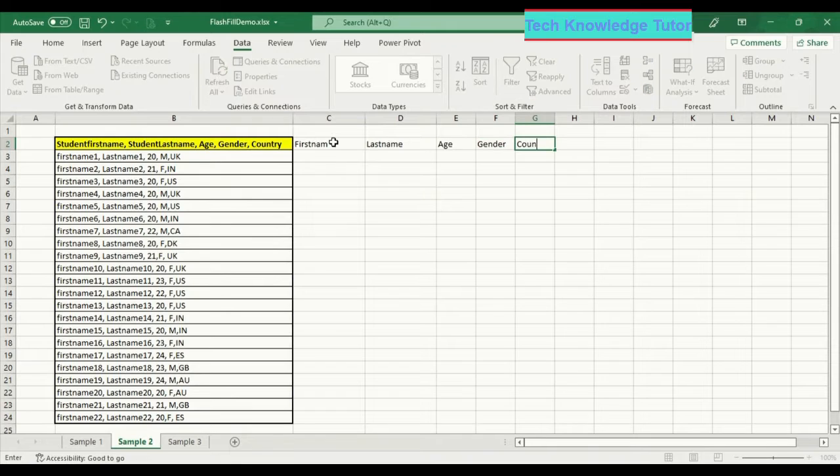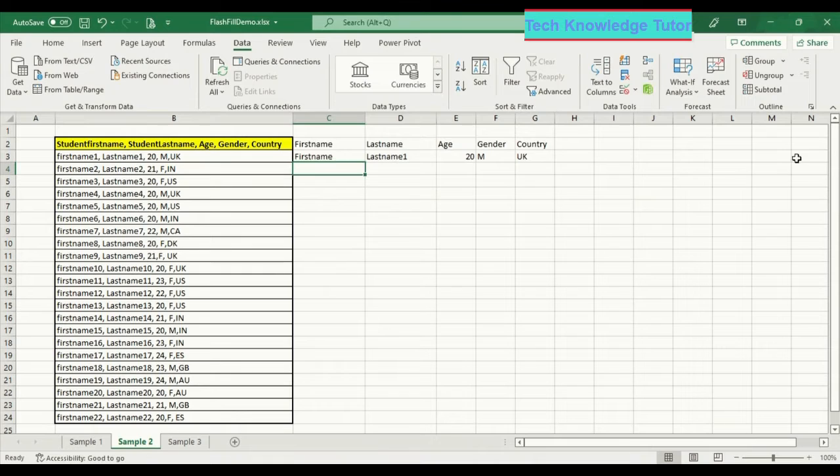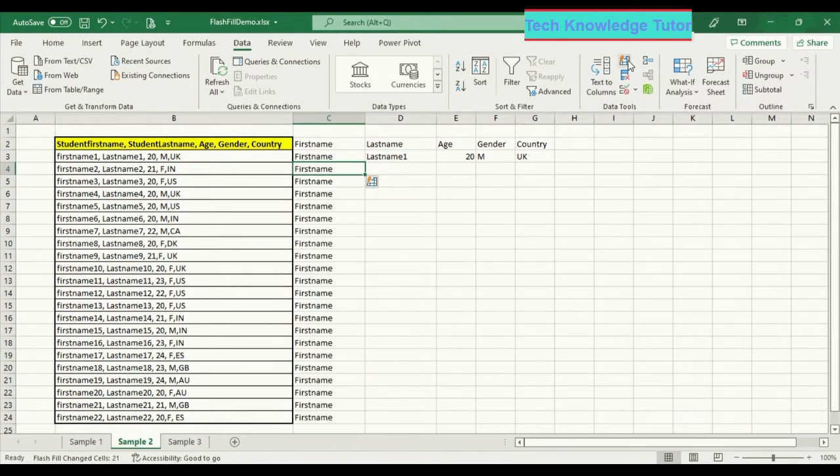Now in the first row here, I'll manually populate the first row values: first name, then last name, age, gender and country.